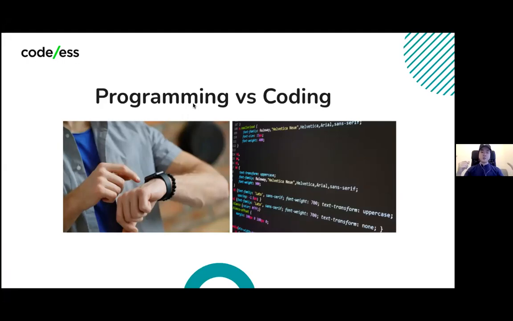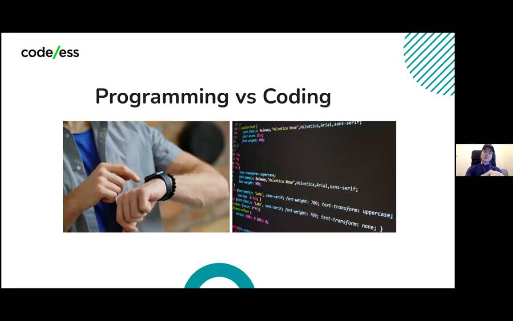For a non-technical person, programming and coding might sound like the same thing, but actually they're two very different things, right? To break it down very simply, the easiest example I can think of is smartwatches, right? A lot of people have smartwatches today, and you are programming something on your smartwatch, be it as simple as setting an alarm to wake you up today at 10 a.m. to sit in this workshop.